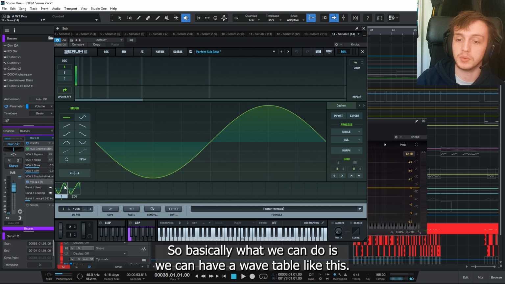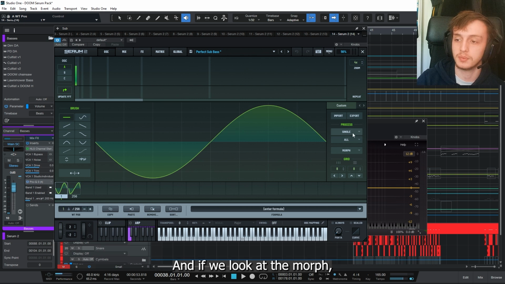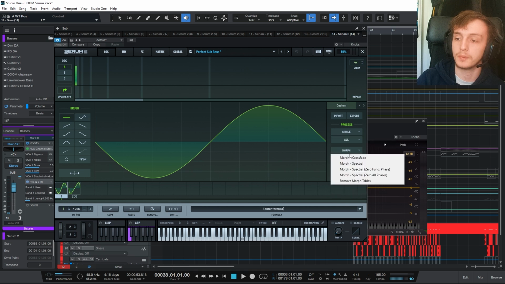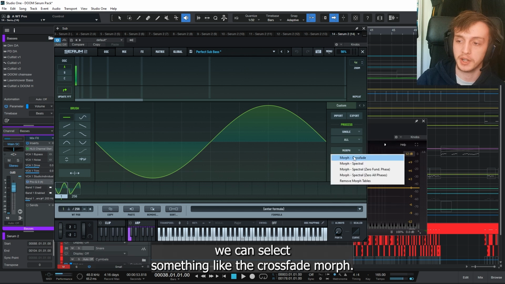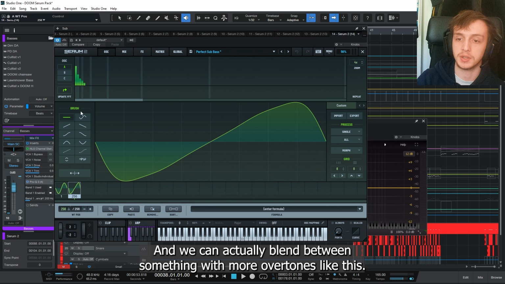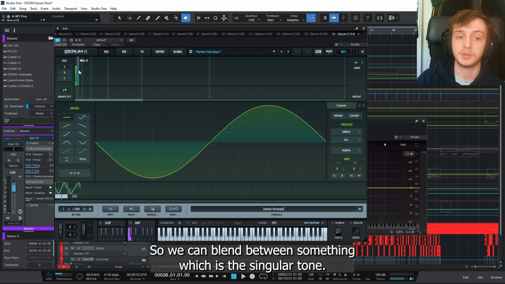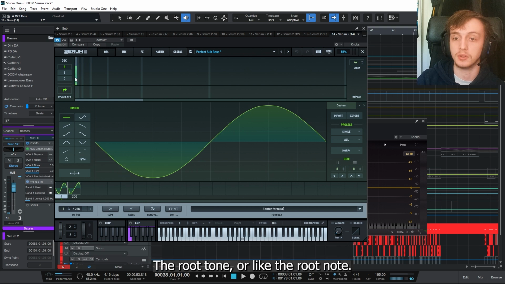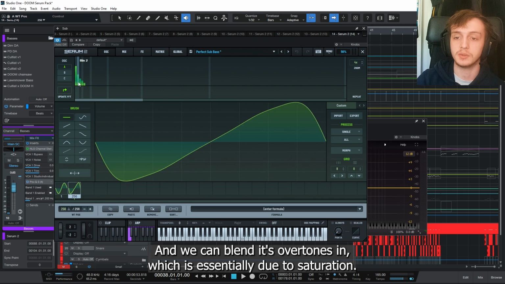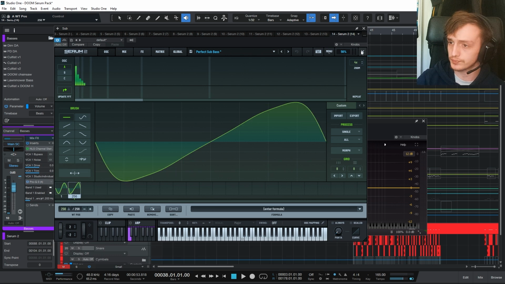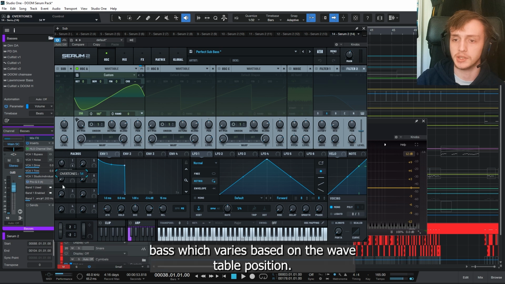So we can have a wavetable like this, and if we look at the morph, we can select something like the crossfade morph, and blend between something with more overtones like this. Each one of these little bars in Serum is an overtone. So we can blend between the singular tone, the root note, and blend its overtones in, which is essentially due to saturation. And we can create a nice sub bass which varies based on the wavetable position.